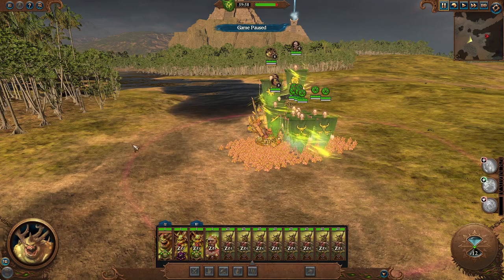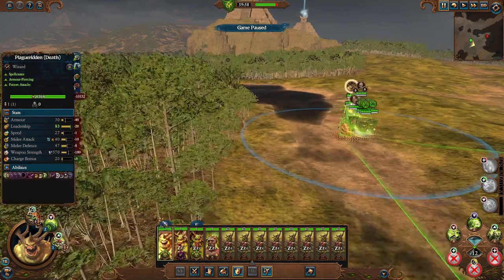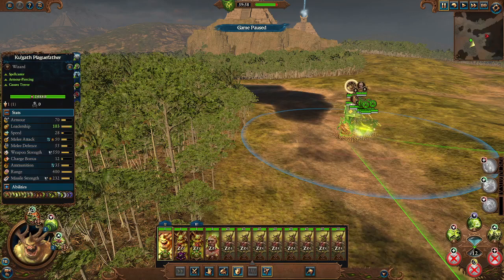And it'll also make fighting against larger enemies easier, because they face a negative 80% speed and negative 80% melee attack debuff, which won't show on the actual stats, for large units. This will be really useful when you're going up against ogres, for example. The ogre units will basically become useless because of all of the buffs you're providing your own units, the debuffs you're providing against the enemy, and fighting in the trees. The ogres will literally just become mush when fighting against you.